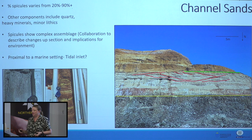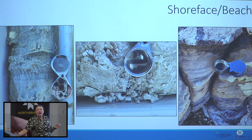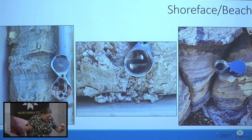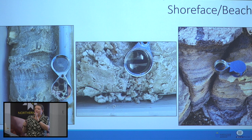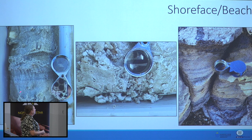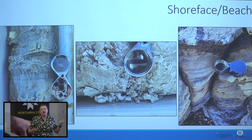Then we have a shoreface or beach facies. I'm sure everyone here has been to Esperance or Albany and stood on the shore seeing all that beautiful white sand that squeaks — though you wouldn't want it to squeak here because that's like crushed glass. The quartz is very spherical and squeaky. You'd also see those winnows of heavy black minerals at the beach today — that's what this is: winnowing of heavy minerals, preserved in core and in alcohol. So it's a shoreface facies.